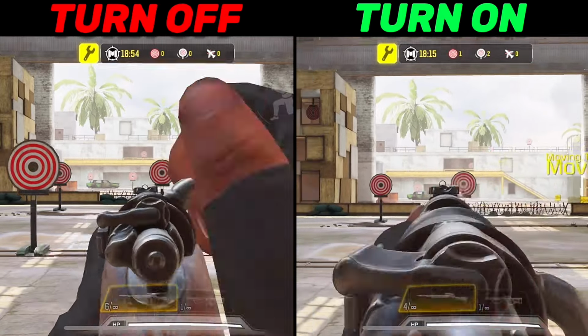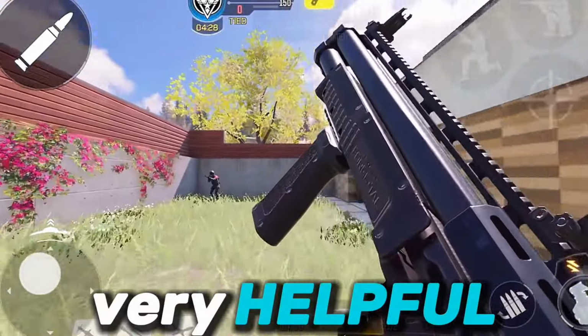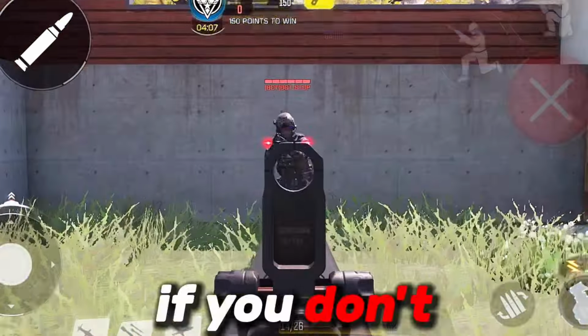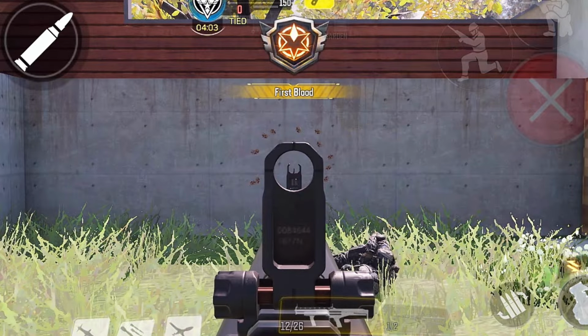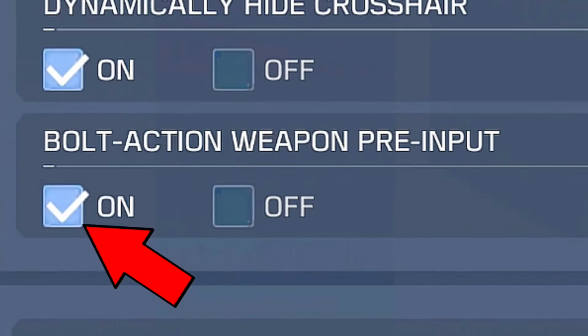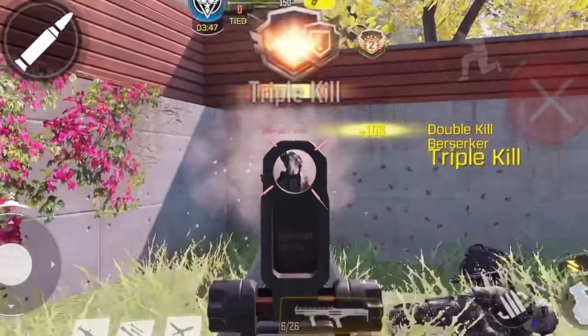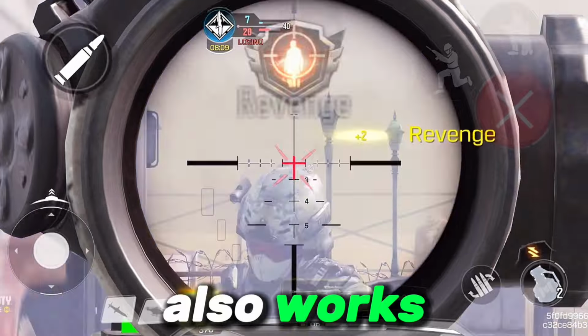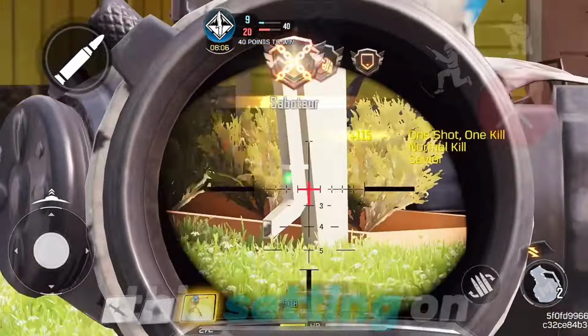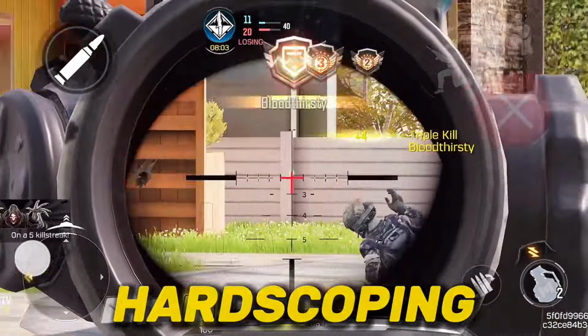off, which is slower. It is also very helpful for using the R9. If you don't know, holding the hip fire button with an R9 gives only 2 shots, but turning this setting on makes you fire continuously, making the gun overpowered. This setting also works for snipers. I recommend that you turn this setting on because it is really good for hard scoping.